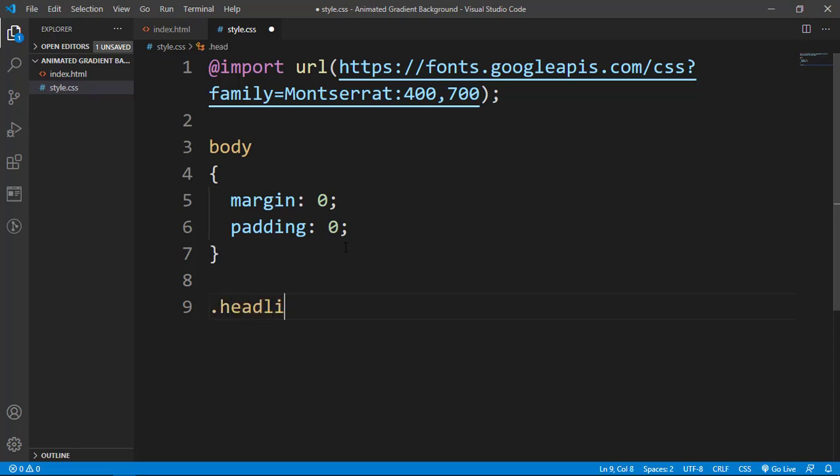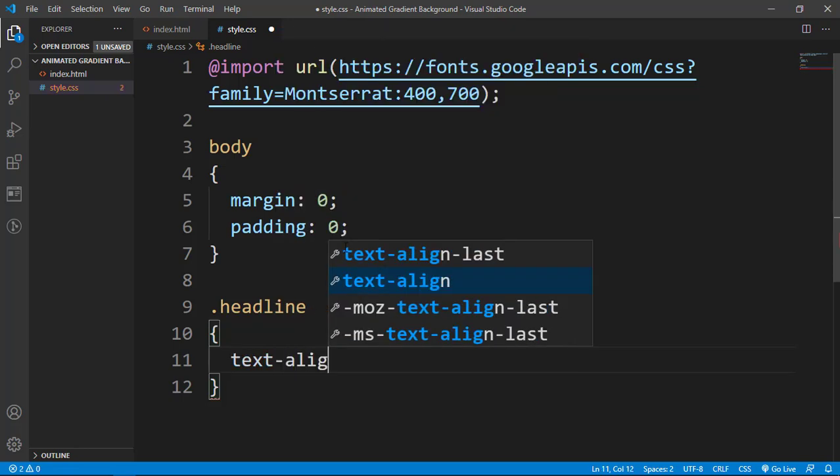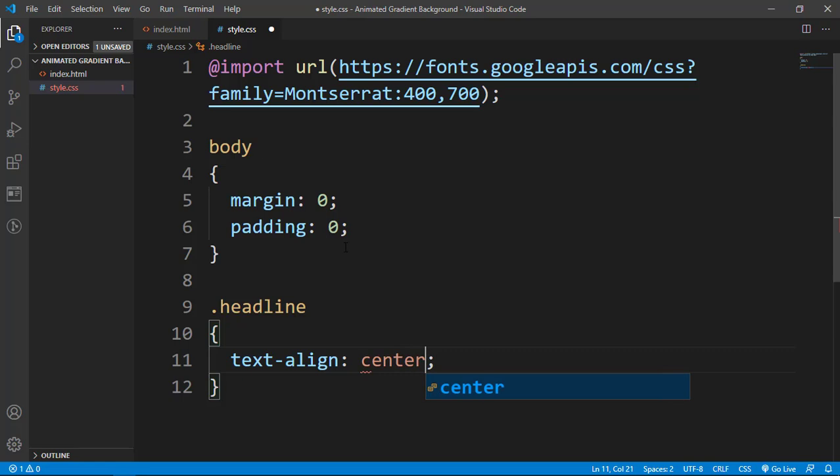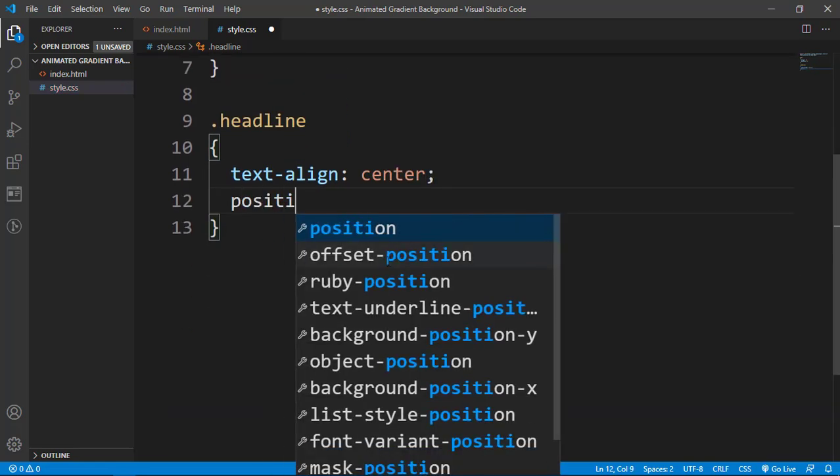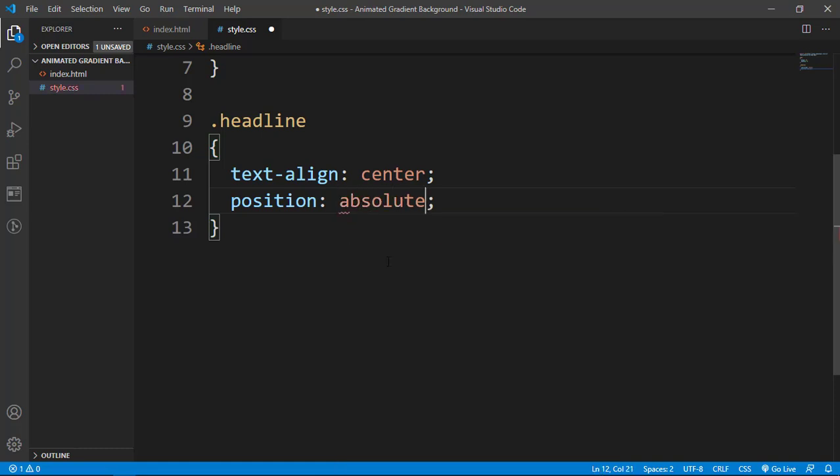So let's say headline, and we want its text alignment to be at the center, and after that position it to absolute so that it stays wherever we want it.